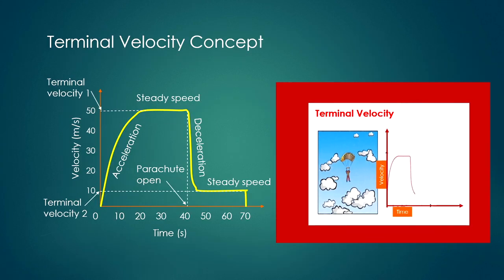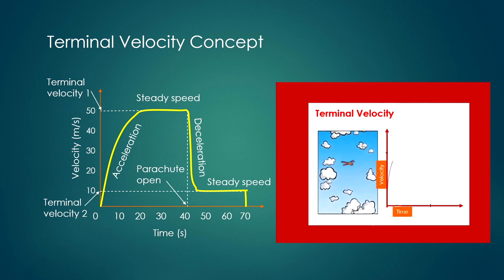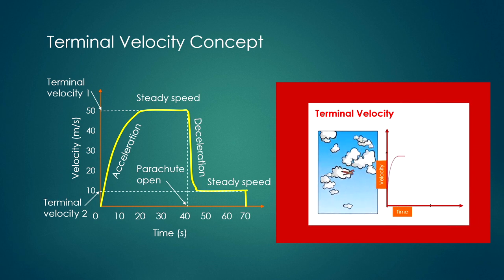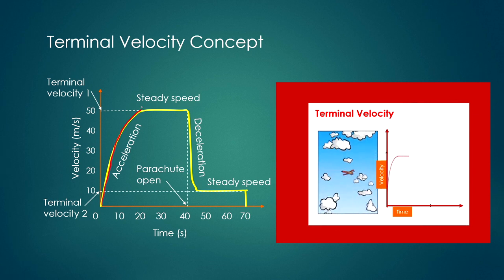Okay. Now see here, an interesting point: suppose a man is falling from the aeroplane with a parachute. Initially, whenever he falls down from the aeroplane, he will fall down with an acceleration, and the velocity of the person will be changing with respect to time. The profile of that velocity change with respect to time can be represented by this profile like this. So up to a certain time you will see an increase in velocity.